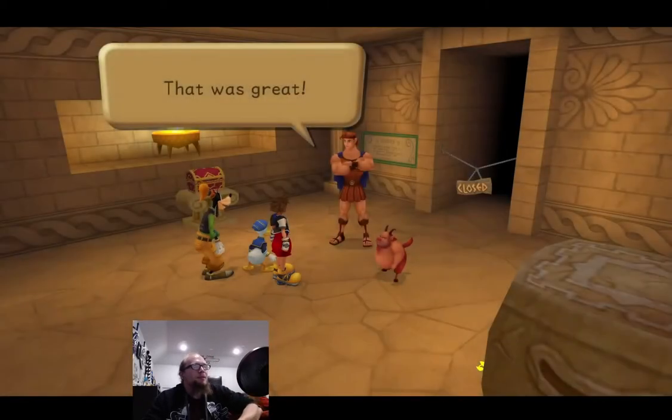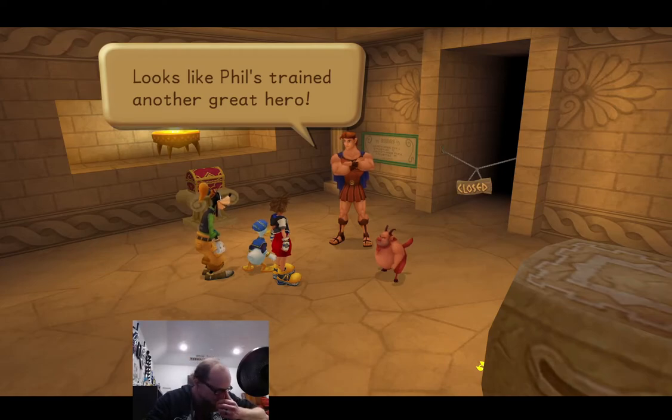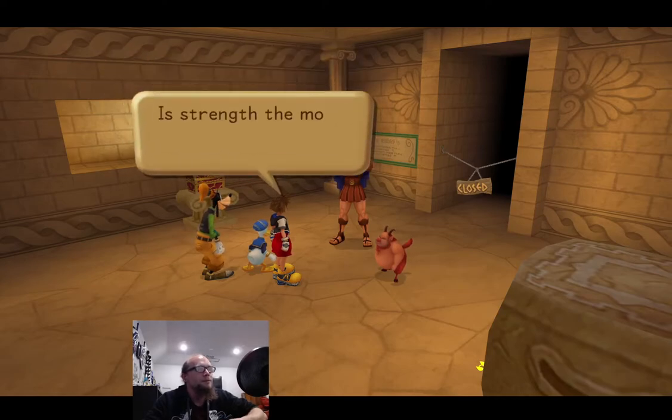Strike grade! Maximum cheese can be attained with that particular one. That was great. Looks like Phil's training... or it looks like dyslexia, and I can't read in general. Looks like Phil's trained another great hero.